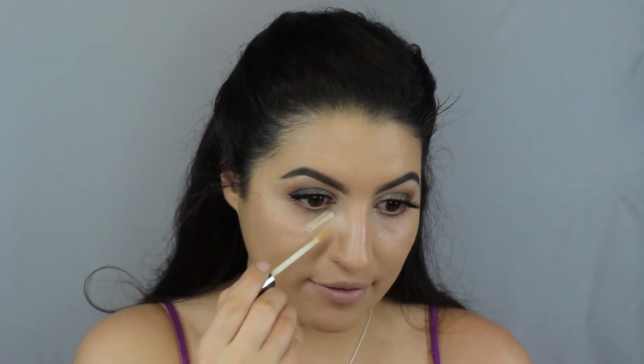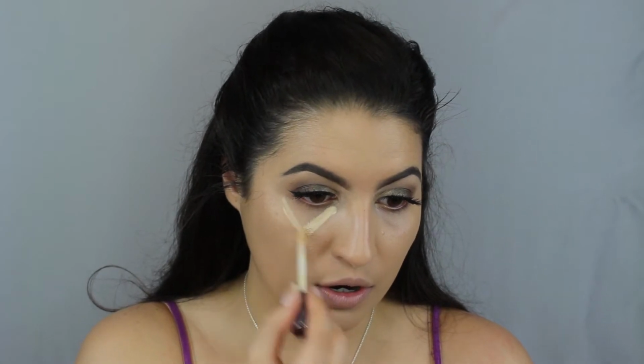Guys, you know what someone told me the other day? Someone told me, I love your accent. And I was like, I have an accent? So if you guys hear an accent in me, let me know in the comments below. I'm so curious if I really have an accent. I've just been living a lie. Well, I'm sure to other people, people that are not from the States or Miami or something like that, I have an accent for sure.